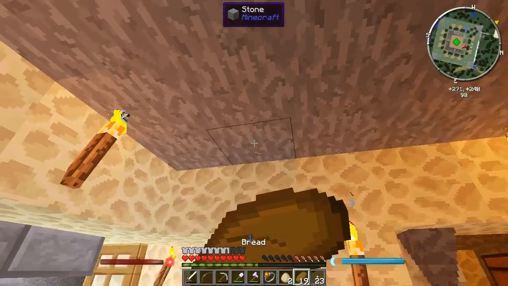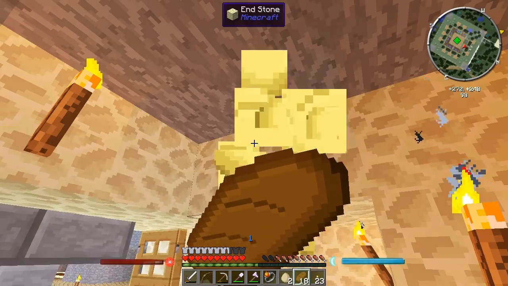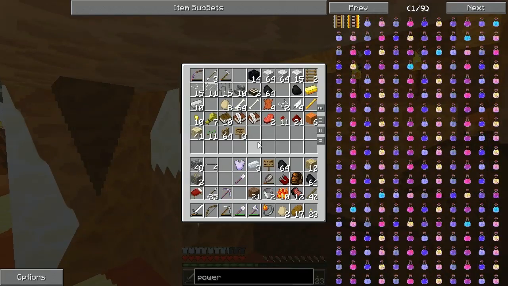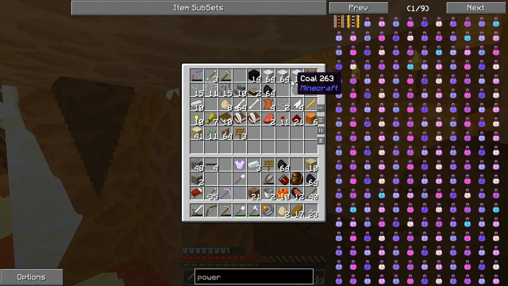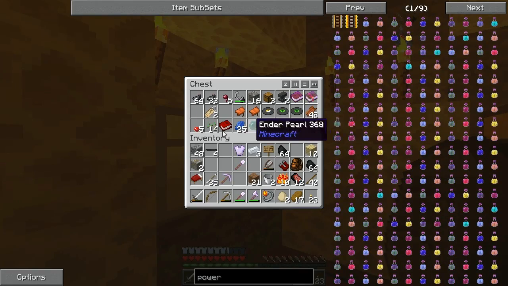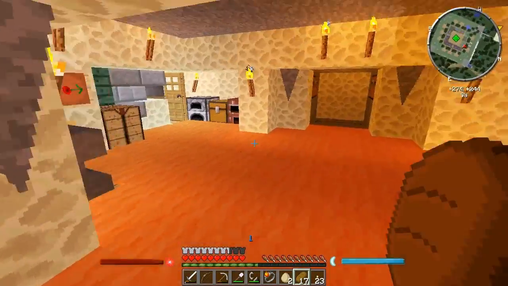Ooh, I need to eat. So where can I test this out, I wonder? Do I have a flint and steel somewhere? I can just set something on fire. I feel like I'm missing something. Oh, here we go. Here we go. Alright.